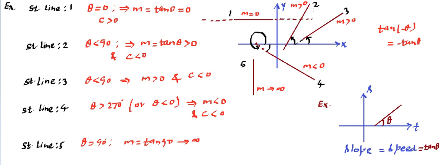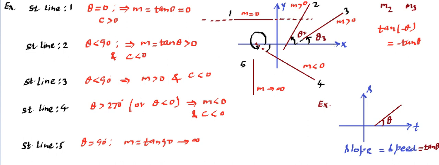Moreover, we can have one comparative example over here. Let's say we talk about the second straight line and third straight line. Can you see both the straight lines are having a positive slope? Then can we compare which slope is bigger? M2 is bigger or M3 is bigger, or they are equal? So can we compare these two? Yes, we can compare. We can say this is going to be theta for 3, this is going to be theta for 2. Can you see which theta is going to be more?